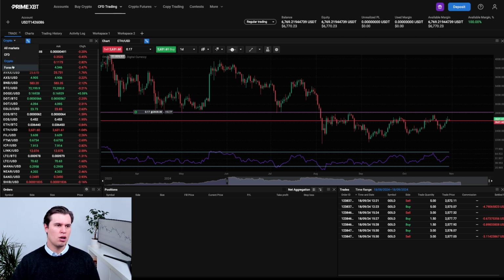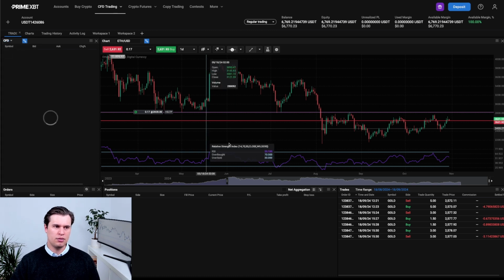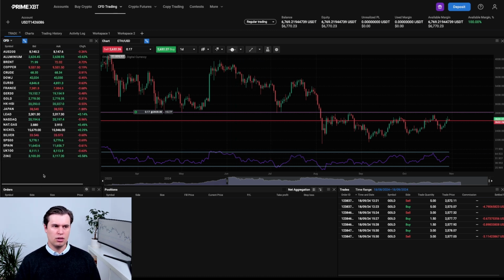So for today's example, what we're going to be looking for is not crypto or Forex related currency. It's going to be sitting under the CFD side, right? So if you have a look over here now, you've got a couple of options. Remember, it can be called many things. Oil is oil. It can also be WTI and it can also be Brent.